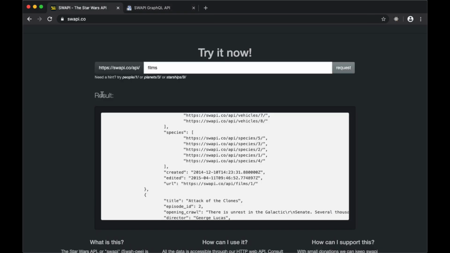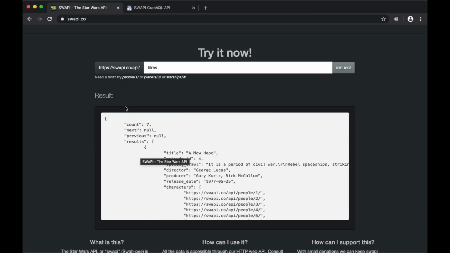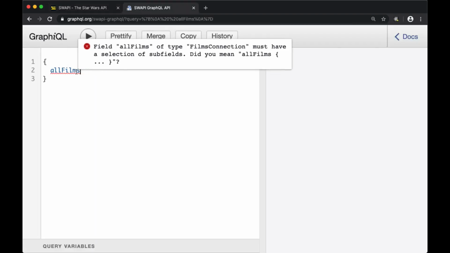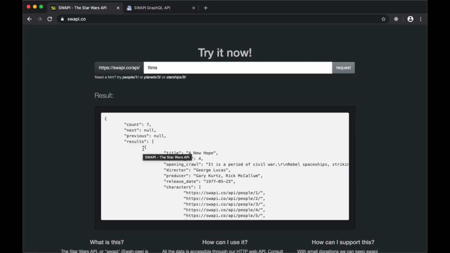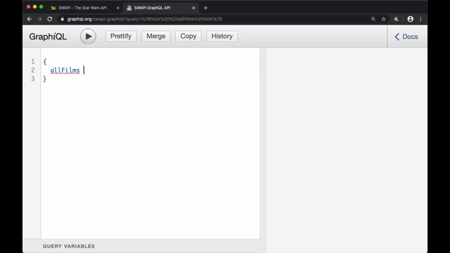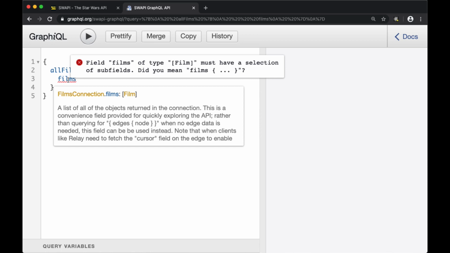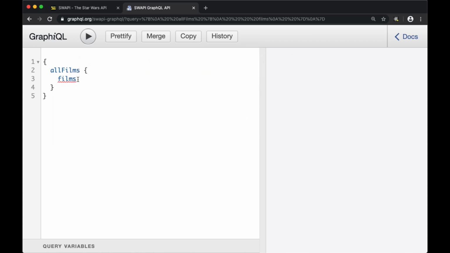Well, as compared to a normal REST API where we just get spit back to us whatever the API provides, we, with GraphQL, have to determine what subfields we want, meaning what pieces of data we want back. So to write a set of subfields, we just add another set of curly braces. And within that, let's say we don't know what subfields we have, we can just type some letter, and then we get a couple of options suggested to us. So we'll select films. So yes, we want the films subfield, and it's telling us it's of type array, where each element is a film, and that has a selection of subfields.